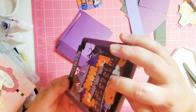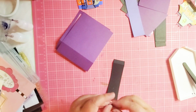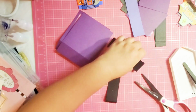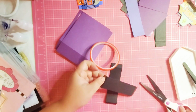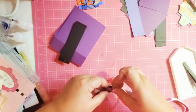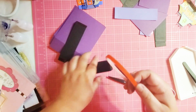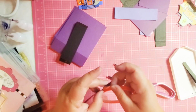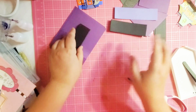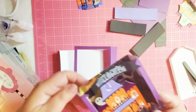I can't be patient. So in here, what I was showing you is how many you need to ready in terms of the shelf. On my end, I want two, because I want to have a background layer, and I want the mansion to be a little bit further up front. So I did two. I also did red liner tape on the flaps of it, which is already pre-scored when you run the die, so it's very convenient. All right, so that's what you do.